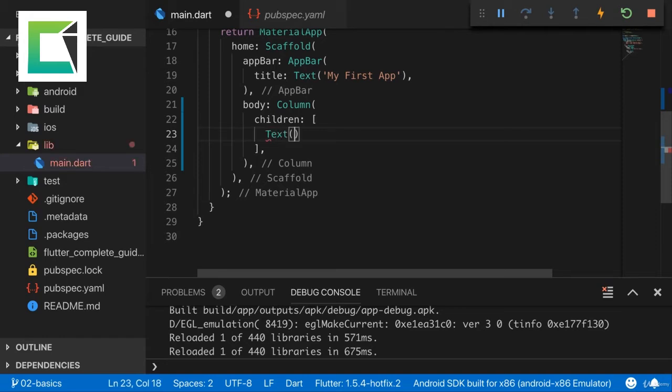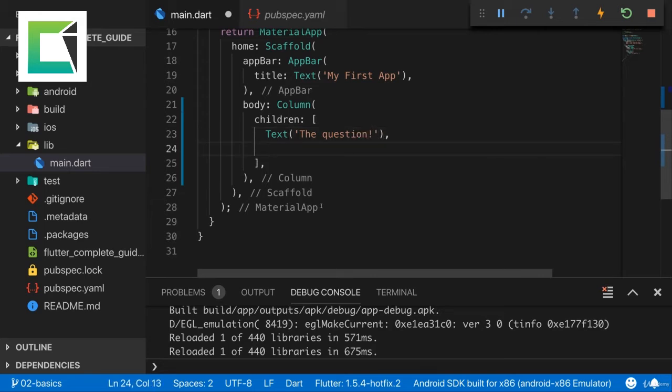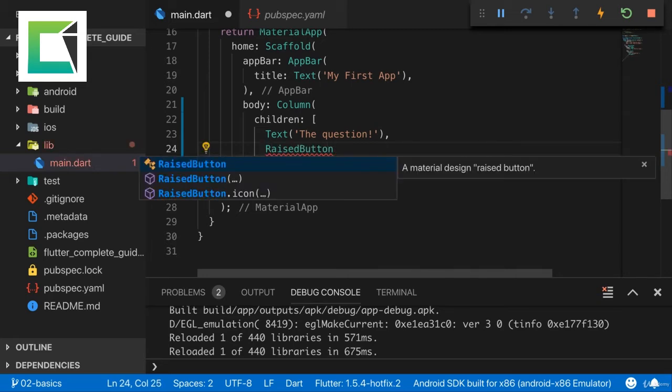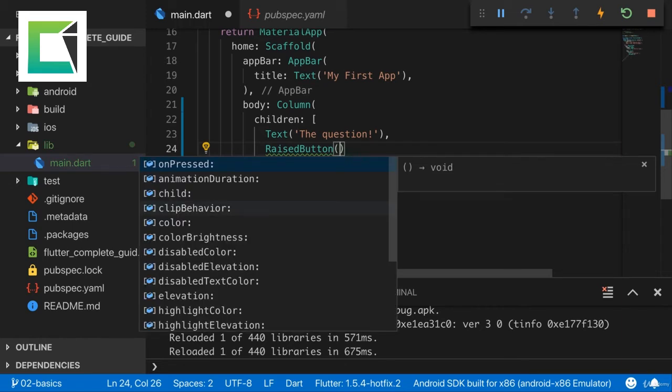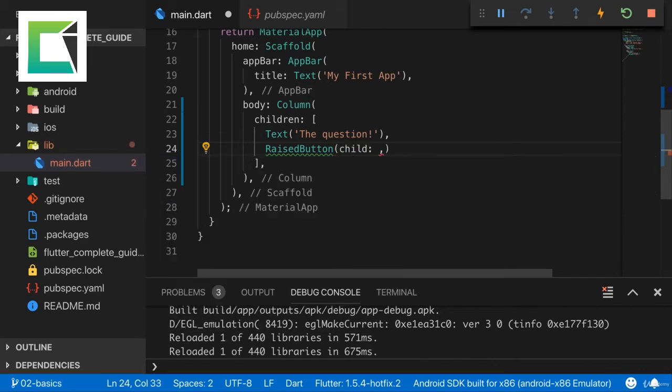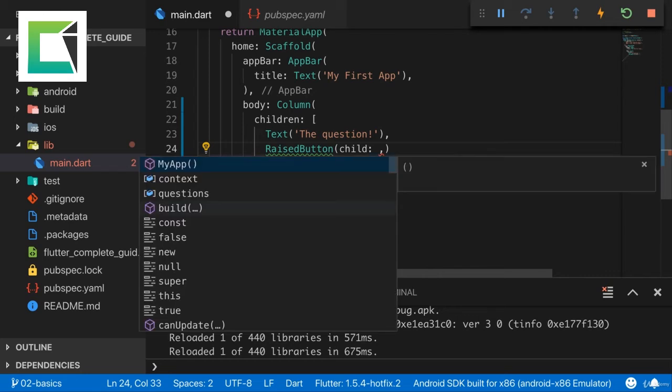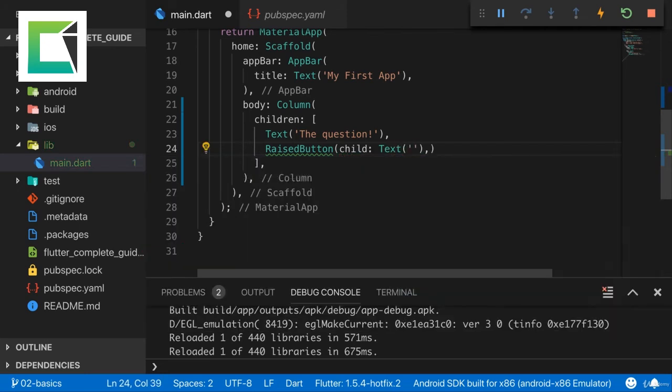And there I would want to have my text widget with the question, and I'll add some real text soon. And below that, a couple of buttons. Now, there are different kinds of buttons in Flutter. One of them is the raised button, which is a button with a background color and a little hover effect. Now, the raised button here is again a widget which we create by instantiating our class here. And it typically has a child, which is basically the content inside of the button. That could be an image, that could be an icon, but often it's also just some text. So the text which is displayed on the button. Again, this is a widget, not just some string. The child here is a widget instead.